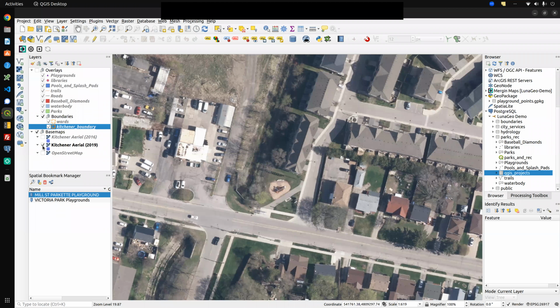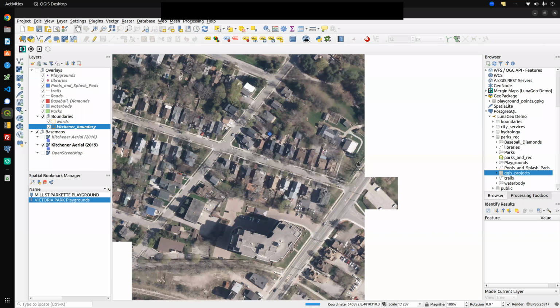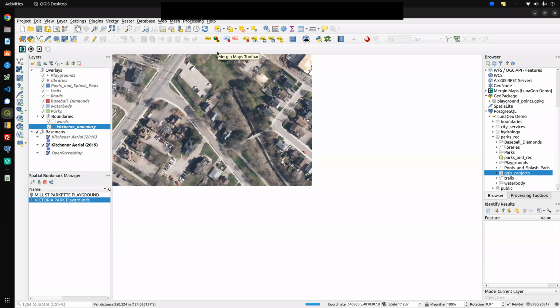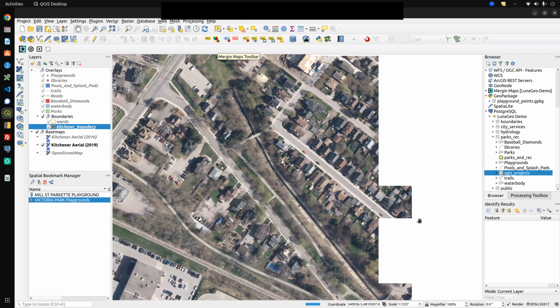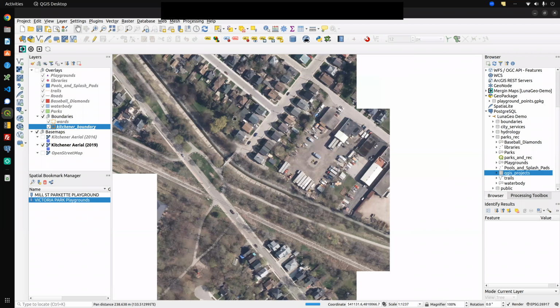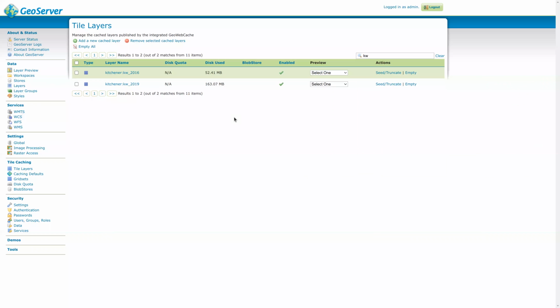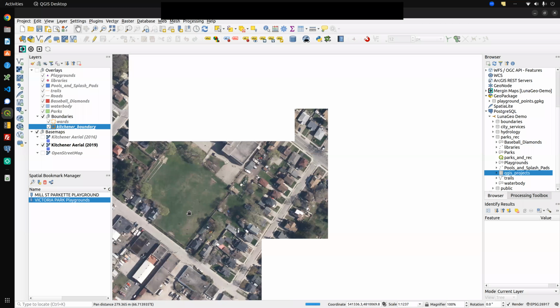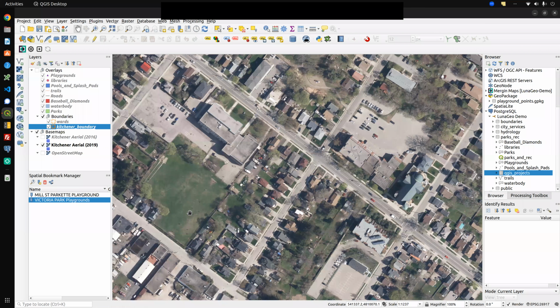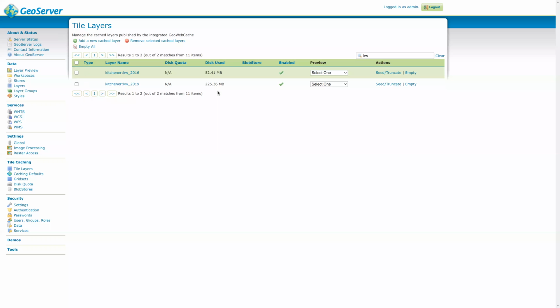So if we go back to Geoserver and I refresh right now, we're not really seeing any change in terms of the disk space. But if I start panning around, you can see there's thinking going on. And I have a very large screen, a 32-inch monitor, so I'm loading a lot of tiles within each screen. Right now I'm on the 2019 imagery, and I come back to Geoserver and press refresh, you can see 2019 went up to 209 megabytes of cache that we're storing for that layer. So all those tiles that I generated just panning around. And again, let a few more load, flip back over to Geoserver, refresh, and we can see we're up to 225.